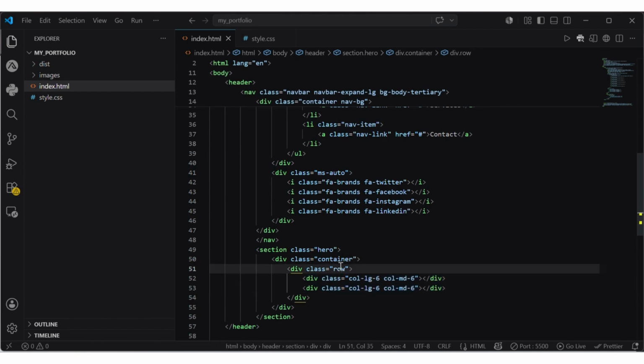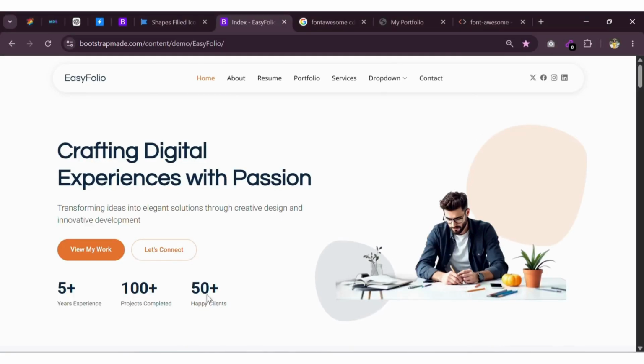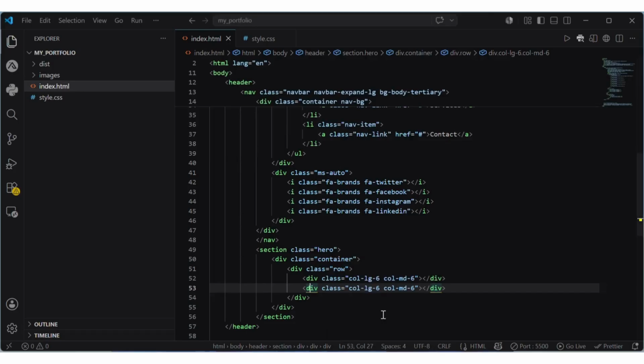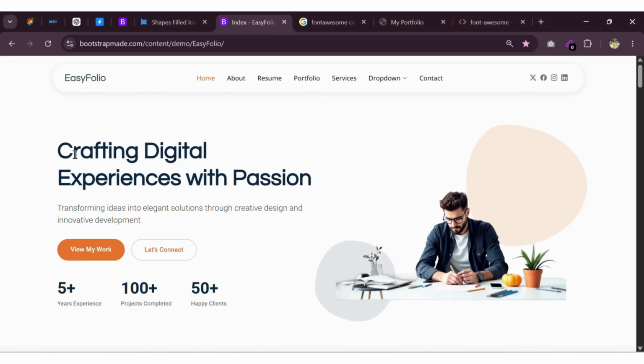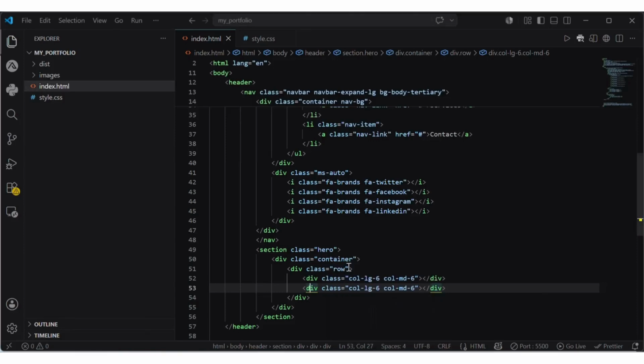So the row is what we'll be working on, the flexing, to flex these two to give you these 2 columns. Okay, so the container is just what will put it in place, giving you this fine space on the left and on the right. So it's just the house where the row and the column will live. So container, row, column.